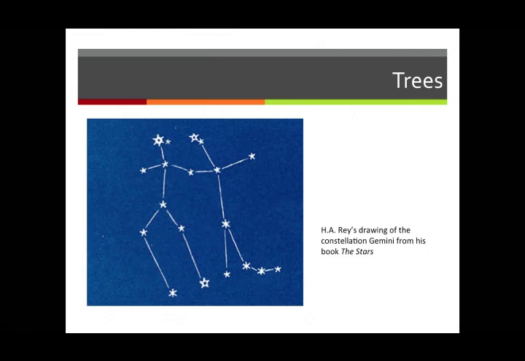Here's another example, a fun example from a book that I really love. This is from H.A. Rey's book called The Stars. He was the author of the Curious George books, which you may know. He also had this delightful book where he took the constellations in the sky and he made new, much better drawings of their shapes. In particular, here are the stars of the constellation that's called Gemini, meaning the twins. And look at how cleverly he's drawn a tree. That is to say, he's drawn edges connecting the stars, the vertices, so as to create something that really does look like some twins.